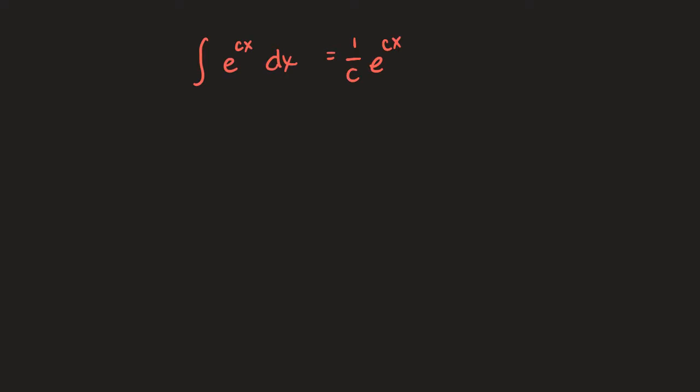And the reason I'm saying that is because if the derivative of e to the cx gives me c e to the cx, then when I work backwards, I'm going to be dividing by this to get rid of that c out front. Thus, it should look like that. But also, to see how it should be done, I can do u substitution.